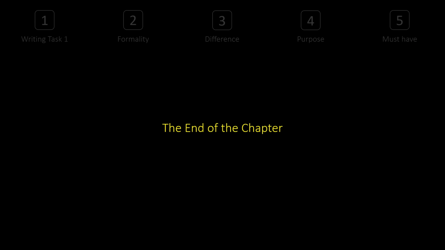All right. And that's the end of the chapter. Today we understood how letter writing is done based on formality, based on purpose, and what the differences are. I showed you what you write in the first paragraph, and in the second one, if you need, you can write a third paragraph explaining things in detail or what you want from them. And finally, a closing.